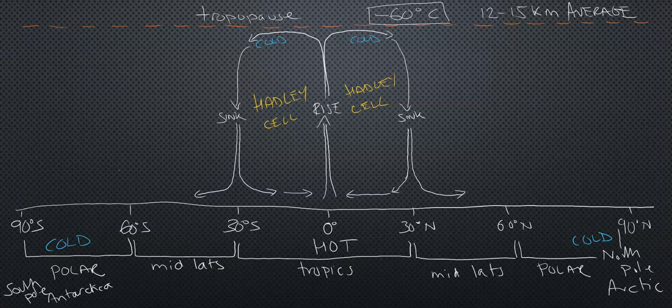Now I have drawn this arrow leading towards 60 south and this arrow leading towards 60 north. This is the initiation of a second cell next to the Hadley. So if we carry this on, we have the air moving across the surface, the wind, and it's going to rise at 60 south. It's going to rise up towards the tropopause, and the same situation happens.